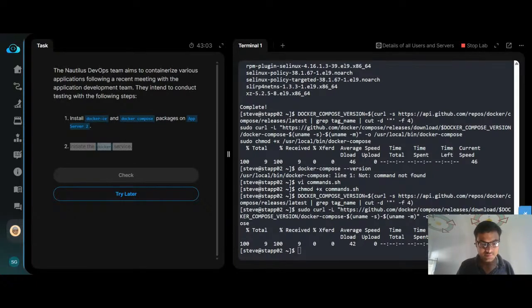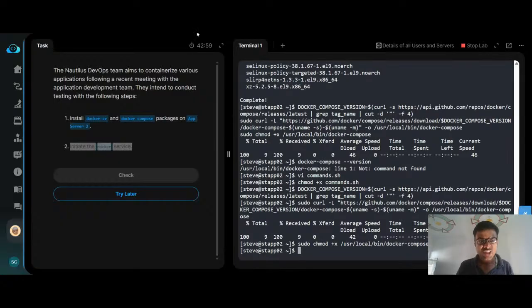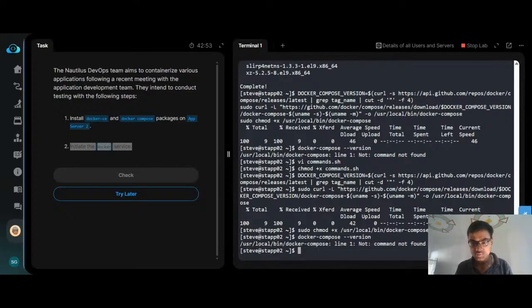If I give this executable permission and then write the compose version, it says command not found. Just a second. Let me change it here.